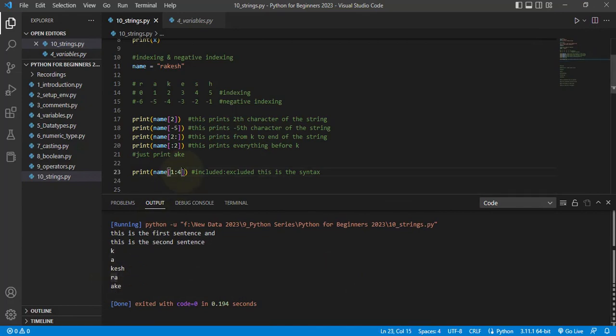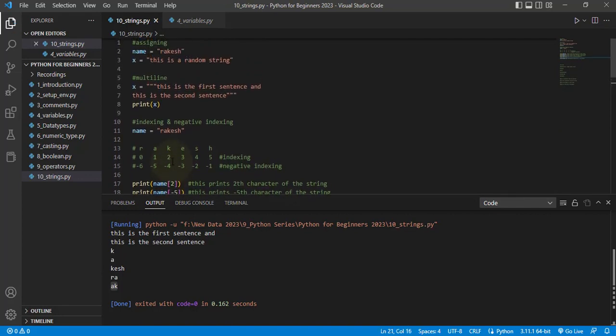But generally people get confused and just type 3 and save and run this program, and they will get a wrong answer, AK, just because the first parameter is included and the second parameter is excluded, right? Excluded in the sense of going till here, not including this parameter. So the third position will not be included, so I need to write the fourth parameter, right? I hope you understood this concept clearly.